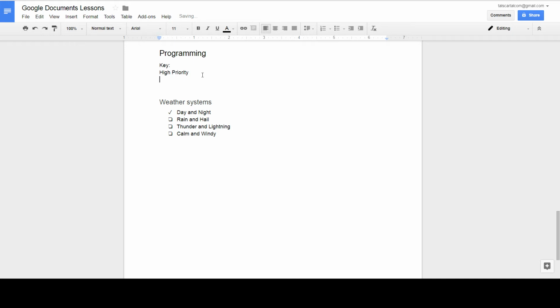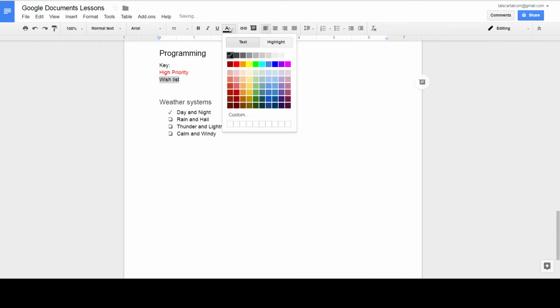So you could have high priority, then the wish list. High priority and wish list are basically the only two that you'd want to think about. So high priority will be red, and the wish list will be yellow.